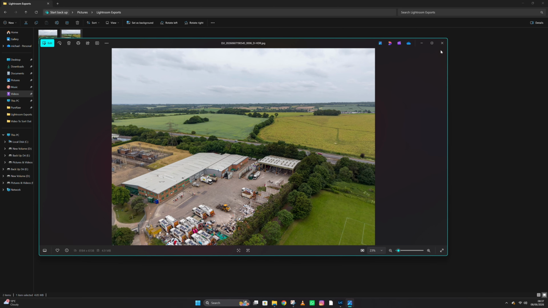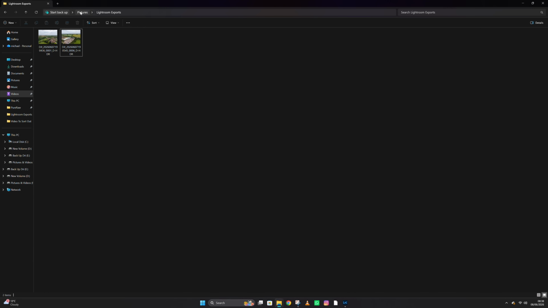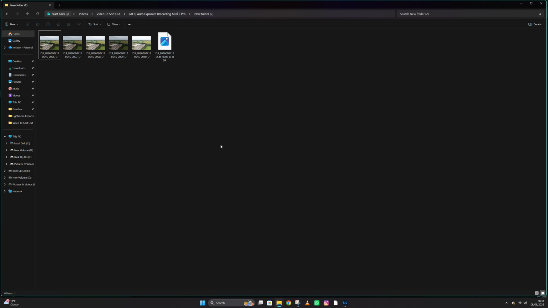But that's that process. So we can leave them ones there, and then I come back to there, and then we can delete that folder because we've done them. And then move on to the next one. But I'm not going to bore you with doing the next two images. I'm going to do these, and I'll come back and show you how I edit my videos.